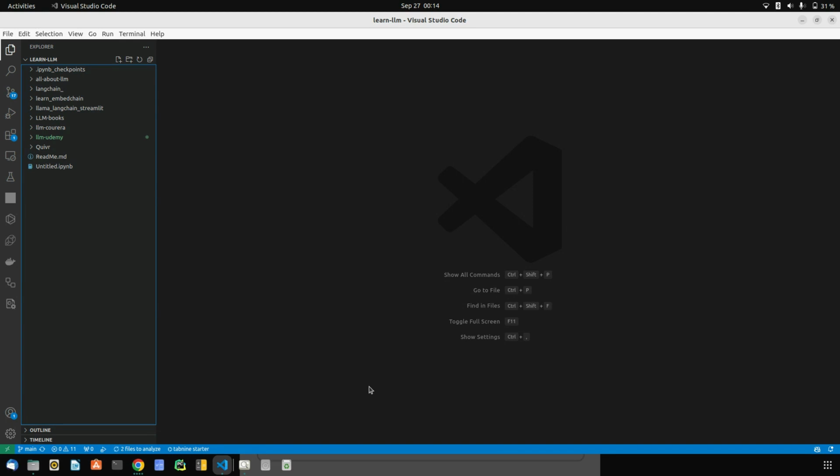So let's take an example. You have a very big data set, okay, and you want to get some answers from it for your questions. So how can you do that? If you go to OpenAI and try it, you're not able to get your desired output because you are not able to connect your database, right?